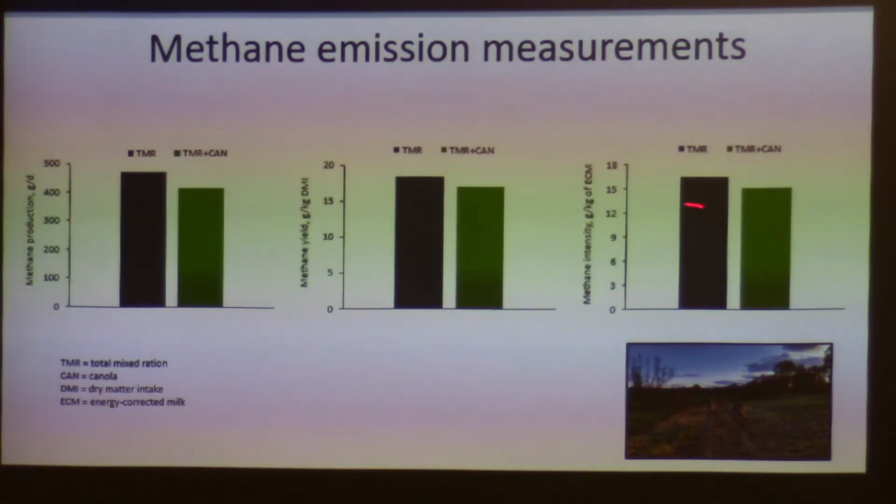So it seems that, again, we still don't know the full picture to explain the data, because we don't have all of it, but it indicates that canola, in this case, dropped methane if you look at different types of measurements of methane emissions.